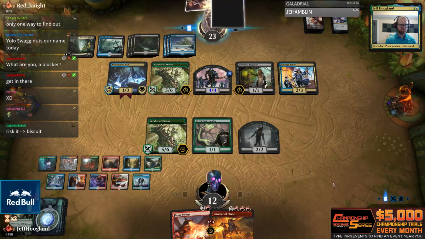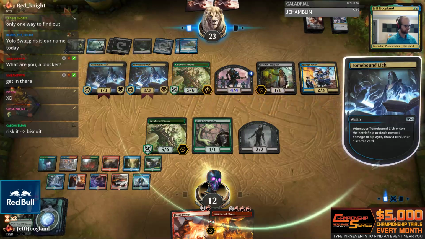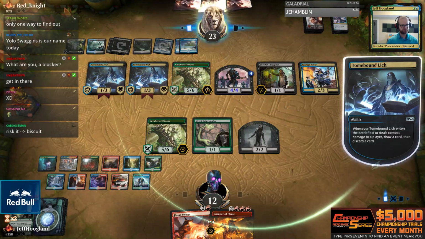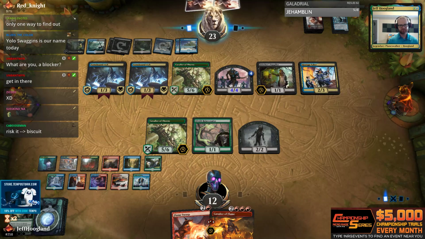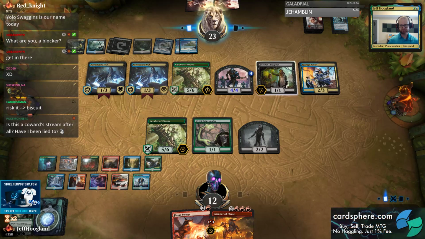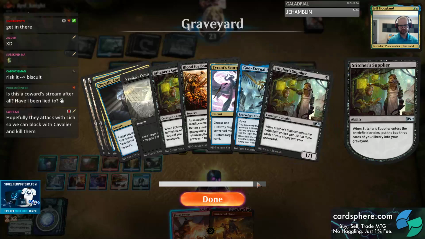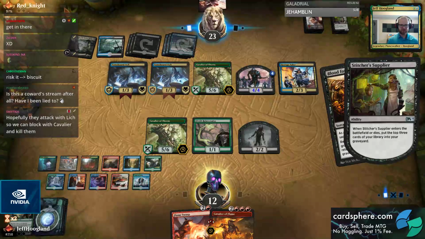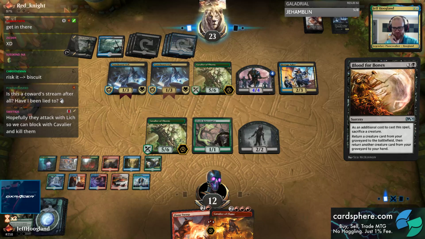You've bounced my 6/5. Am I getting Thought Erased? Nope, not yet. I'm actually kind of surprised they didn't. I think not sacrificing the Hostage Taker there is kind of a mistake, because they could replay the Hostage Taker and take one of my things again.